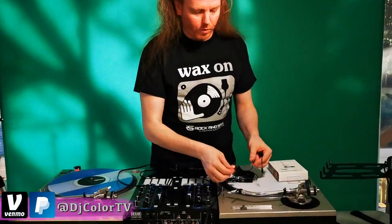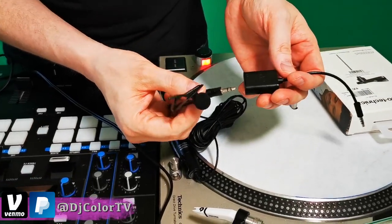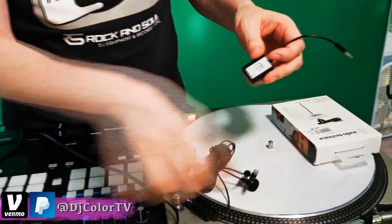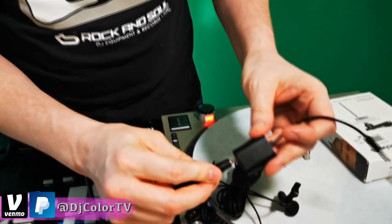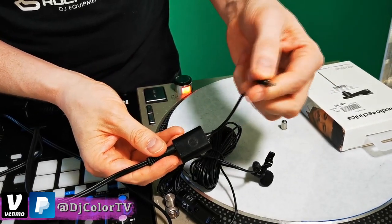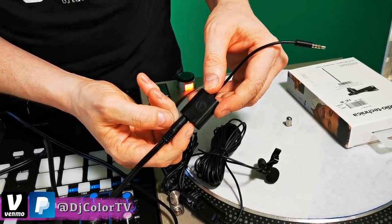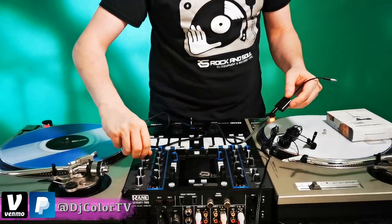Quick note: when using the mic with the adapter, I was plugging it into the microphone side and then into the phone. But when recording audio into Instagram, you've got to take the cable from your mixer and plug it into the headphone side — that will output the audio from your mixer into the phone so it picks up. If you put it on the microphone side, it will not work. Also, the levels are going to be very low, so you're going to need to crank it up.